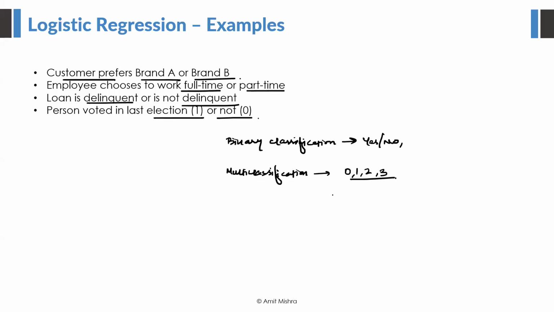So we have got this multi-class classification. Now let's just talk about the problem scenario. We had the spam and not spam thing, or employee loan is delinquent or not delinquent, all of which are yes and no things. But let's say that I wanted to find out the category of heart disease.